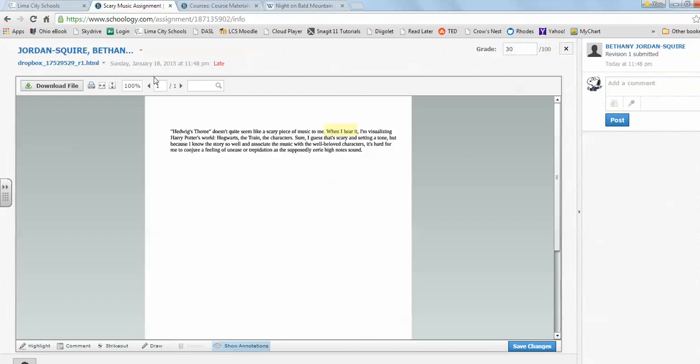If there were more papers for me to grade from there, I would be able to click through and just see them one at a time that way. After I've made changes to that, I'd want to do save changes, and then she'd be able to access exactly what I had done there and see what my comments were on her paper. It's nice, it's neat. She can even access this if she's using her phone or her tablet and she wants to see how she did and was graded. She'd be able to also print it out and see the comments that way. But you can go virtually paperless with all of your grading doing it this way.